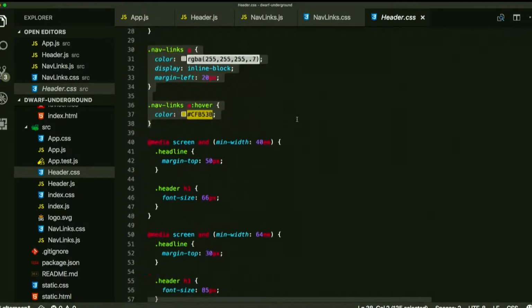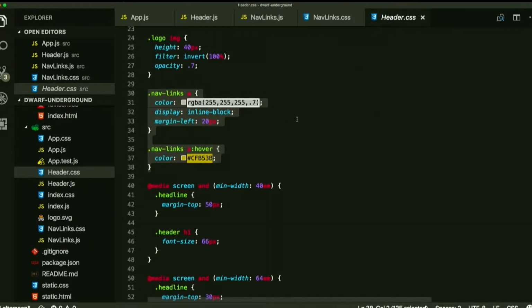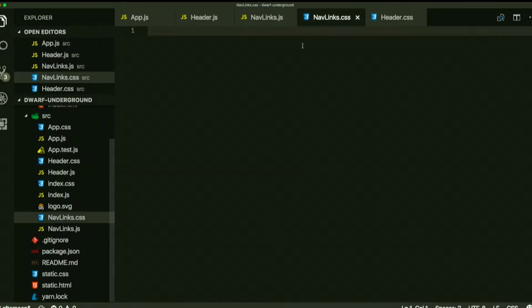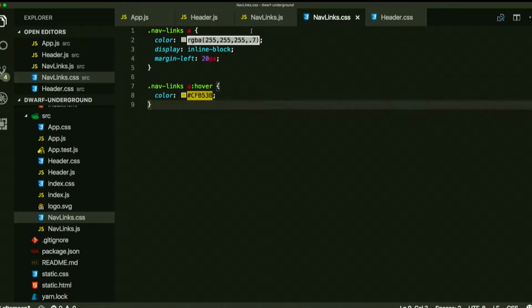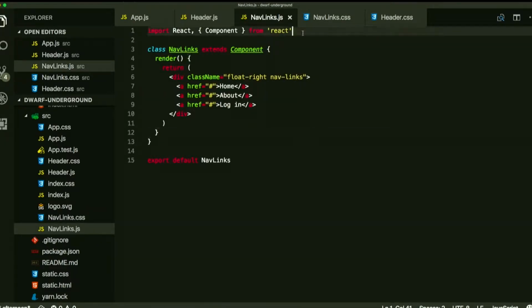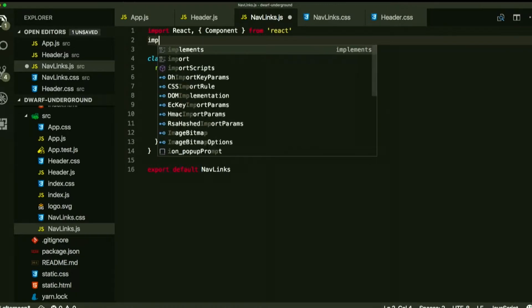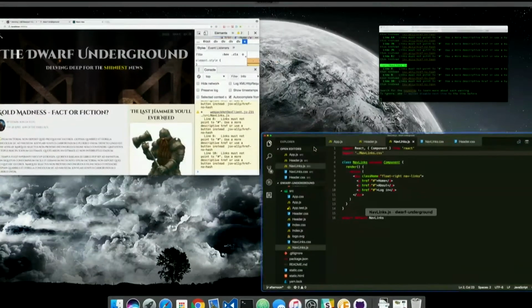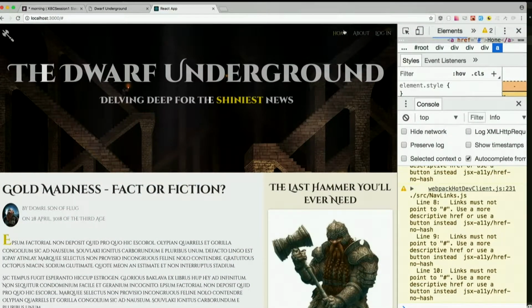So not too much stuff. Looks like the rest of that all applies to the rest of the header. We can cut that out. Drop it in here. And then we just need to make sure that we can access it by importing it. Easy enough. And it still looks good.